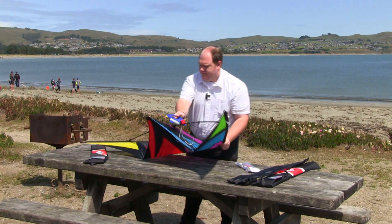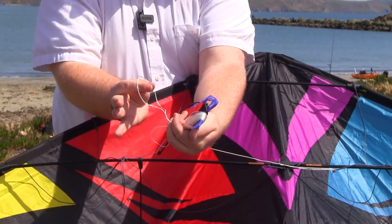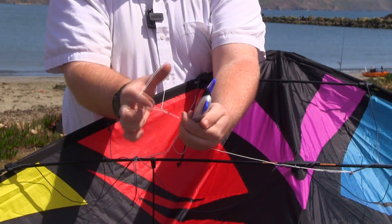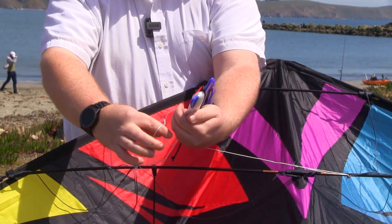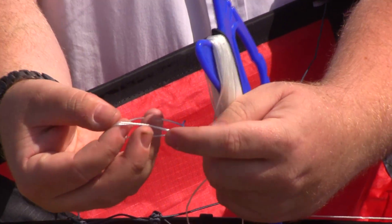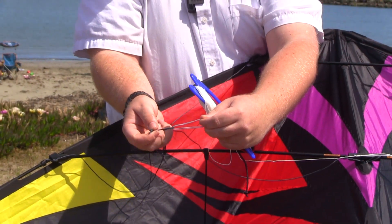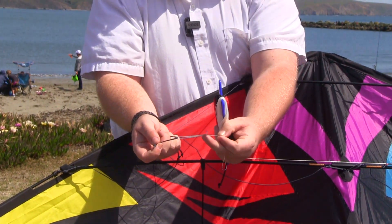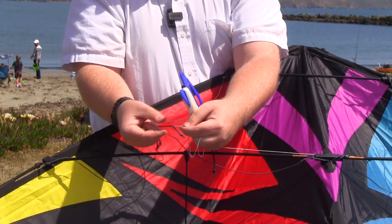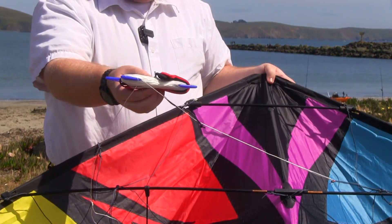I'll do the same thing on the left side. I have my bridle end right here, ready to go. I simply take the loop, put my index and thumb out, wrap around and pull the ends through. Put the finger and thumb in, go around and grab those two and pull it up — that creates the Jacob's knot loop. That loop goes on the knot on the bridle. I hold the knot, pinch it, hold the bridle past the knot so that the Jacob's knot is nice and even, then pull it down towards the end. That's how you attach your line set to your kite. You are ready to go and fly.